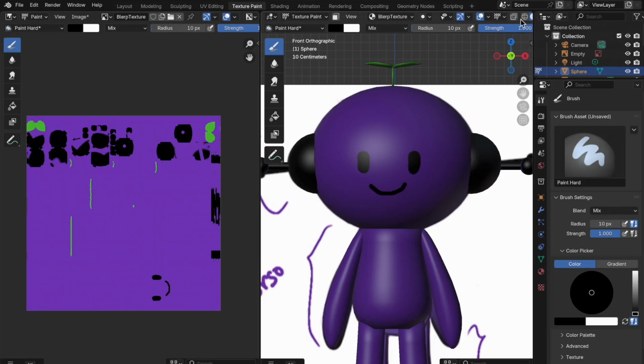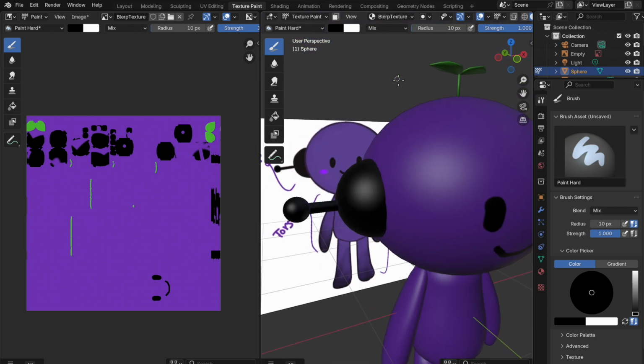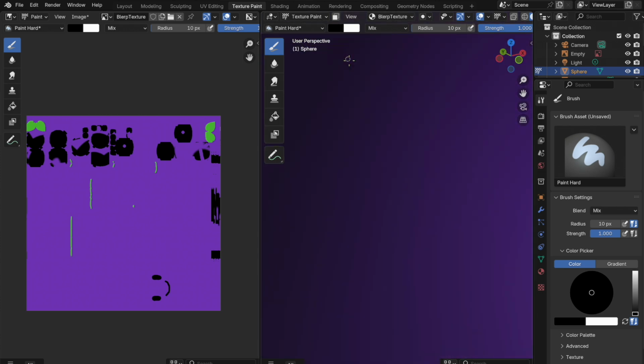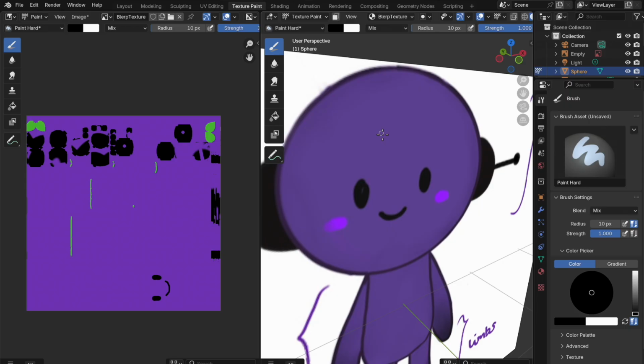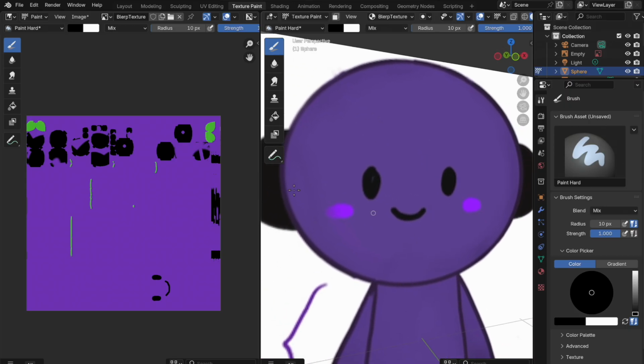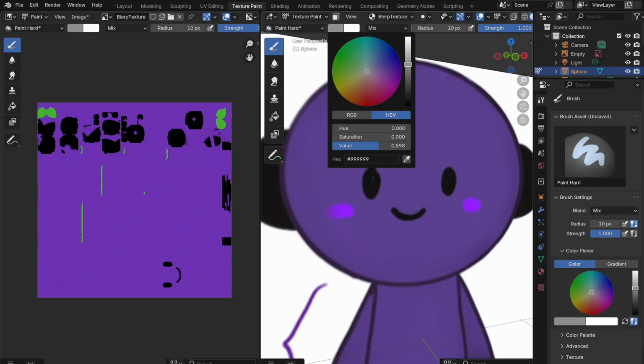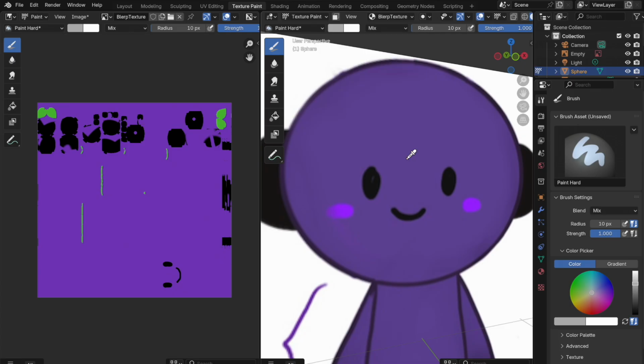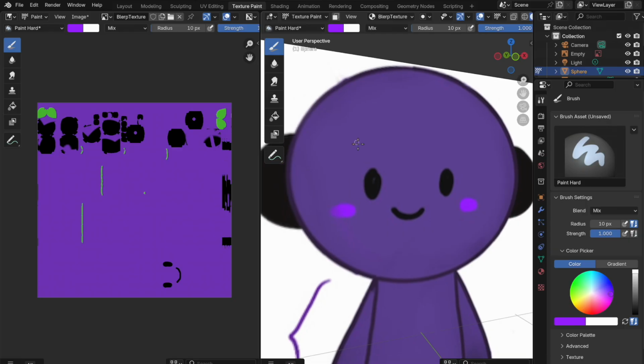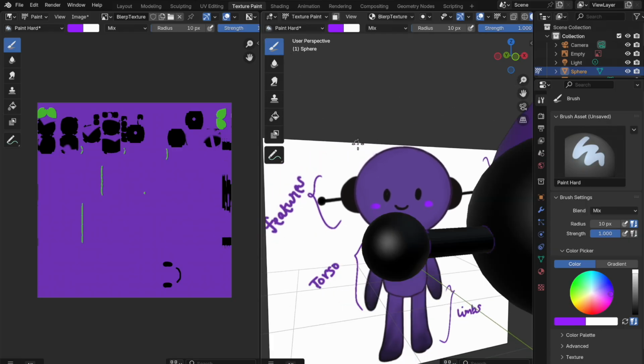There we go. And the color of our blushes are like a lighter purple. And what's gonna be really cool is that you can actually select the color right off of our reference image or off of our UV map if you want. So what I'm gonna do is I'm gonna go back into the color wheel, right? And there's gonna be this little teardrop right here. And you're gonna click it, and then you can now use it anywhere on Blender. So if I teardrop onto my reference image, I actually get the color of my blush.